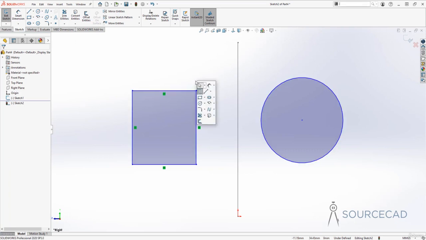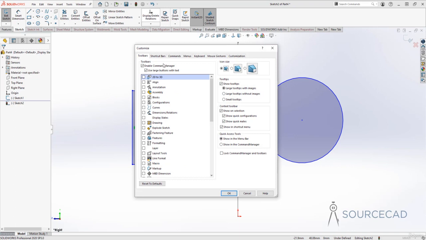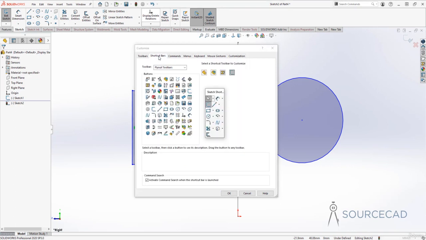This shortcut panel is really great because you can just add your own favorite set of tools, the tools that you frequently use, here, and in that way you won't need to go to these panels every time you need to select a favorite tool. Now, if you want to add or remove your favorite set of tools on this panel, then you need to go to the customization. For the customization, go to this gear icon, click this arrow, and select customize. Now select the shortcut bar tab, and look at this. Here we have the sketch shortcut.